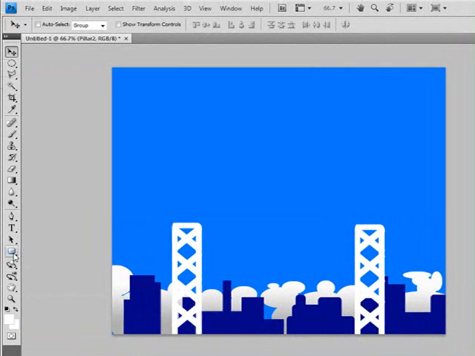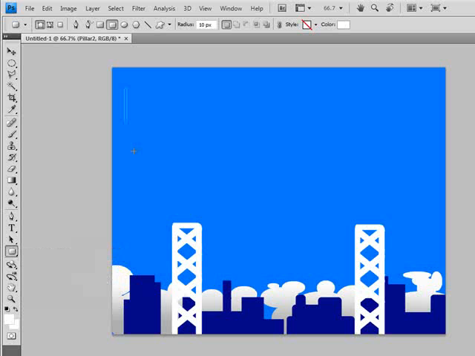Now the next step is we are going to make the billboard on these two pillars. So again select the round edge rectangular tool and draw a shape like this over your canvas to give a look of a billboard.